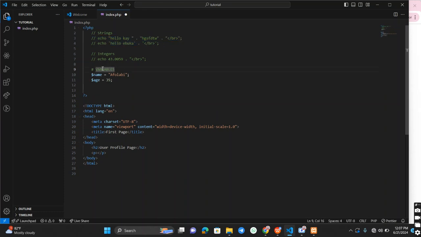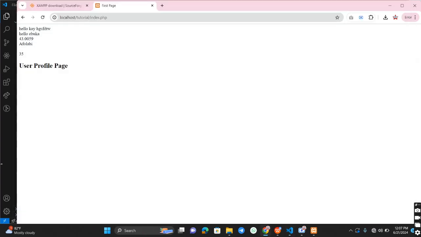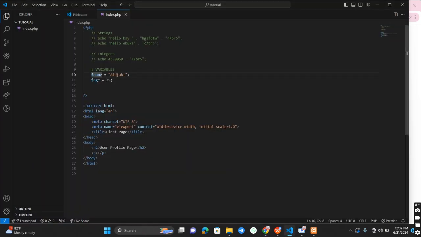So let's say there is a lot of processing here and we were able to save all the data we were able to get inside this variable name. This won't actually print it out on the browser. We only know that this Afolabi is being assigned to this variable, and this 35 is assigned to this variable also. But the only way we can output it inside this place is by calling out that variable name. And for you to make use of PHP in HTML, we have to start with this kind of tag, and then here you can just easily say echo, or just let me paste what we have here before.